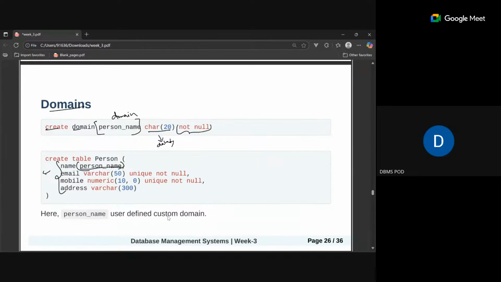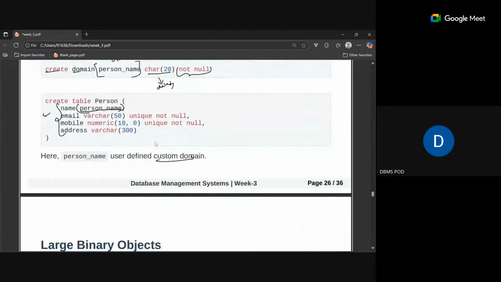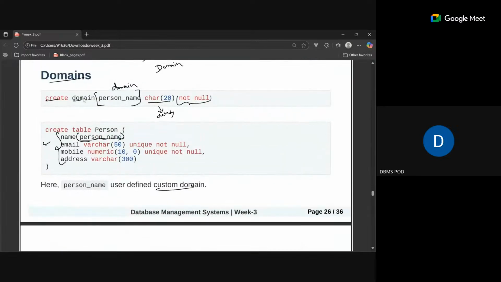Here, the person name is a custom domain as you are seeing. So what is the difference between data type and domain? Both look similar, right? Here also you are creating the type and defining what kind of value it's going to accept. Here also you are creating a domain and what type of value it's going to set, along with some constraints.